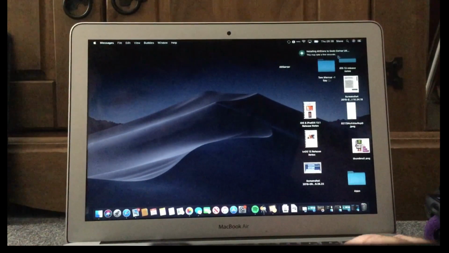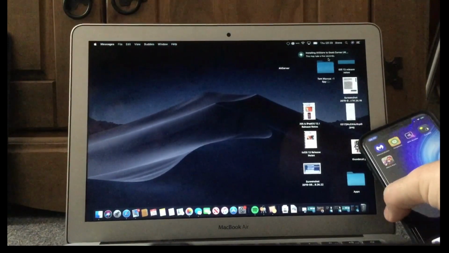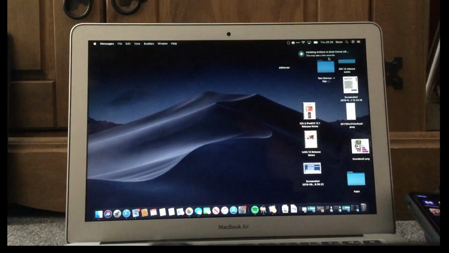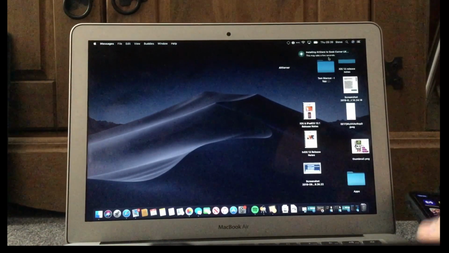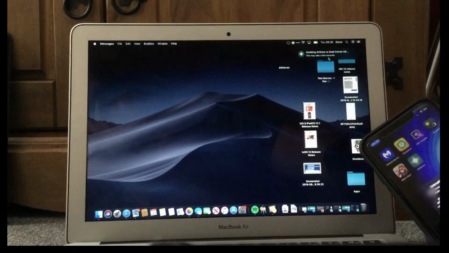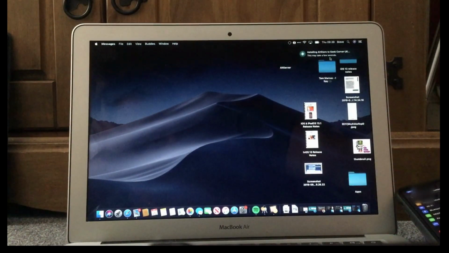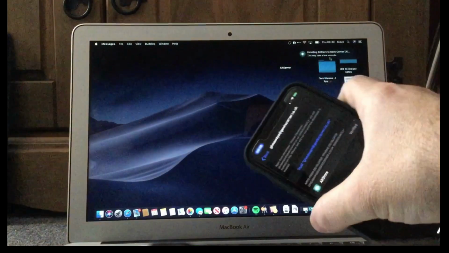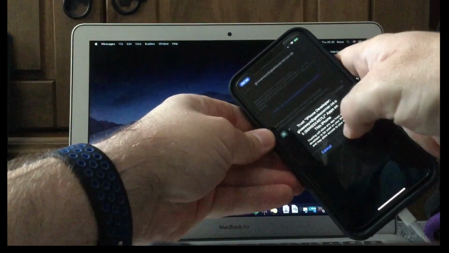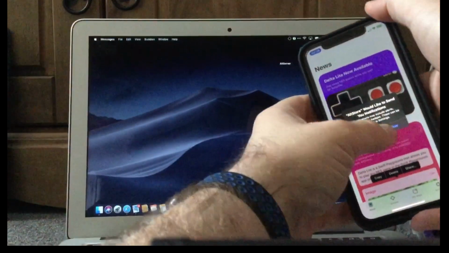Okay, so it says installing AltStore to Geeks Corner UK. This may take a few seconds, so we're just going to pop the device there so we can see. Okay, so it's just literally popped up on here, and then you're going to have to, as you can see, trust it through the settings. So we're going to go to settings, general, profile and device management, and then it's going to be the developer app, and we're going to trust it. So it's asking if we want to go ahead. Yes. And there you go. Now, AltStore would like to send you notifications, so you can allow that one.